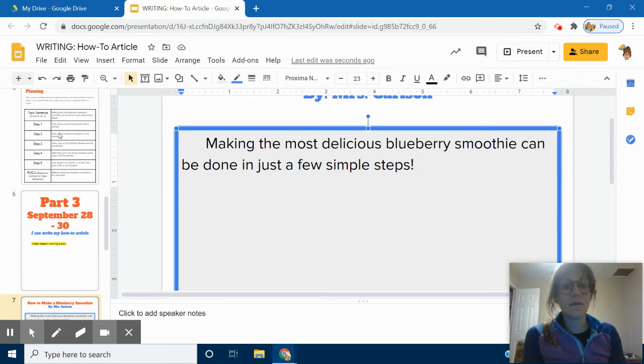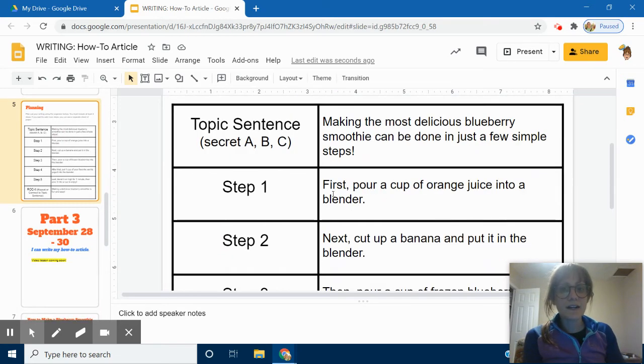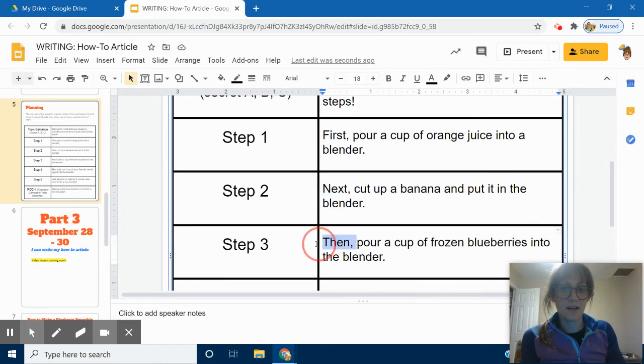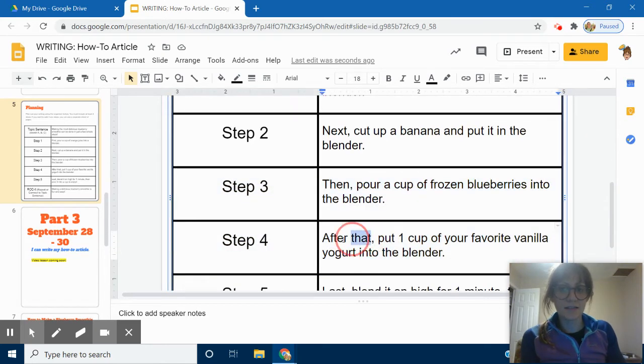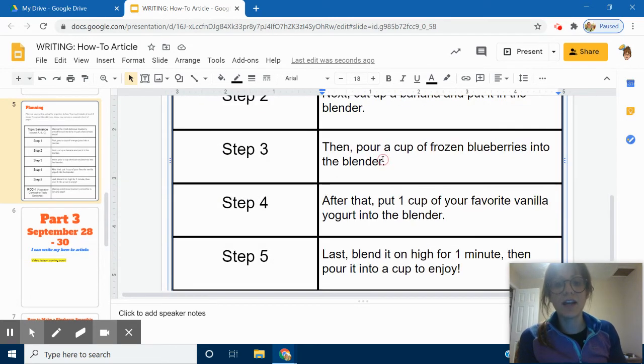Okay, now I'm going to switch over to this slide. I'm going to look at my step 1. I have first, pour a cup of orange juice into the blender. I want to point something out to you. It's really important to include these words like first, next, then, after that, and last here. Those are called transition words, and it helps your reader understand that you're going on to the next thing that you're talking about.